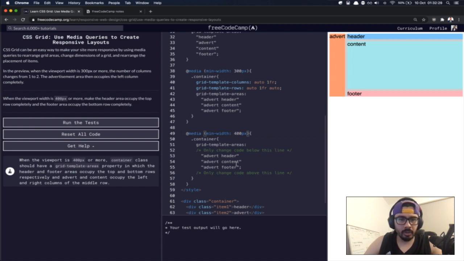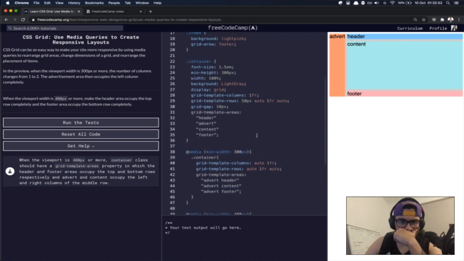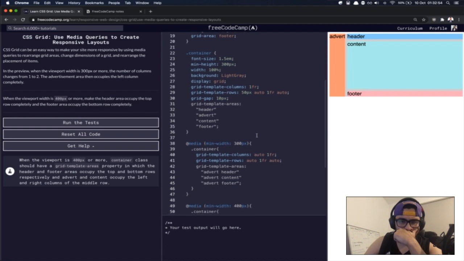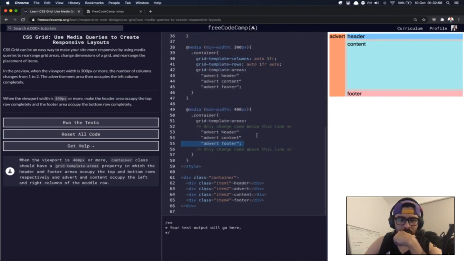Make the header area occupy the top row completely. Grid template areas. Add for header. Add for content. Footer. What is that? This is the grid, right?